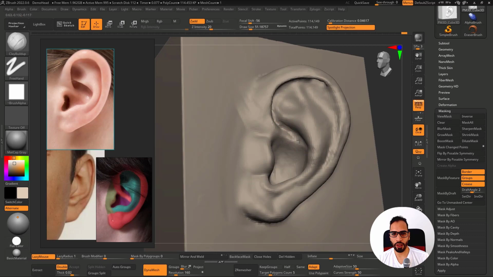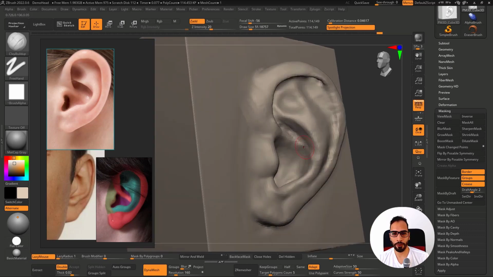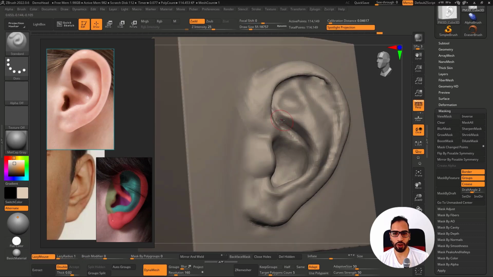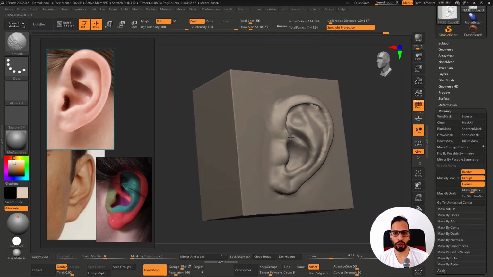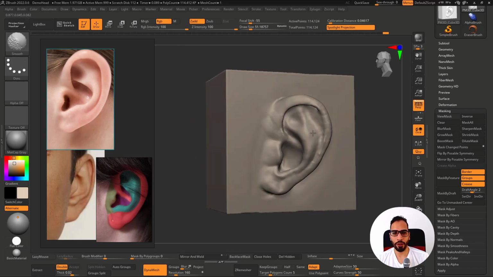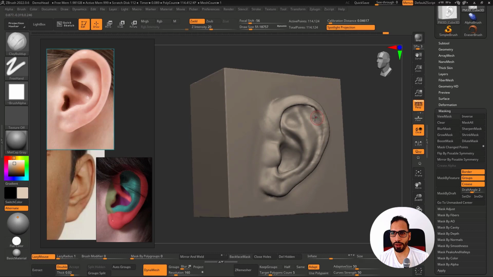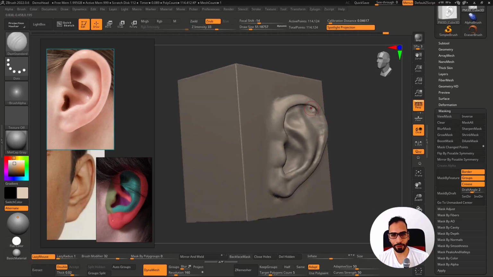So here, let me make it more diagonal and use the high polish. And let me check and update the Dynamesh. So the first moment is it.